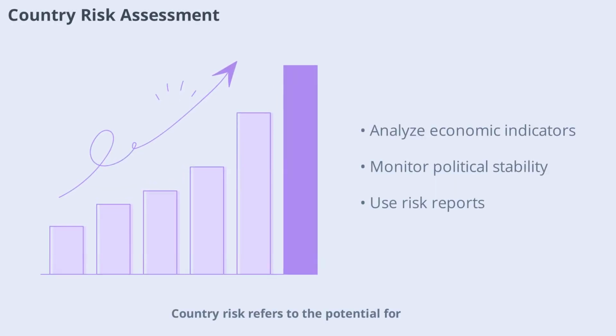Country risk refers to the potential for losses due to events in a specific country, such as economic downturns, political unrest, or natural disasters. Assessing country risk involves analyzing economic indicators, political stability, and the legal environment. Many companies use specialized country risk reports or partner with risk assessment firms to stay informed. By understanding the unique risks of each market, businesses can make better decisions about where and how to invest.